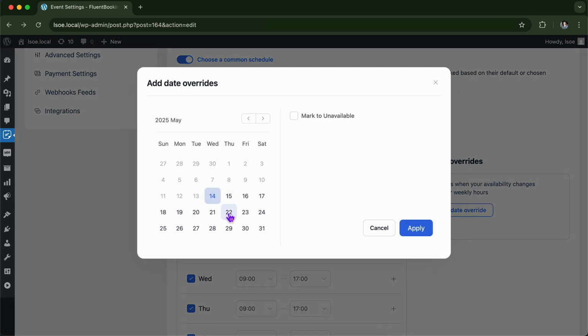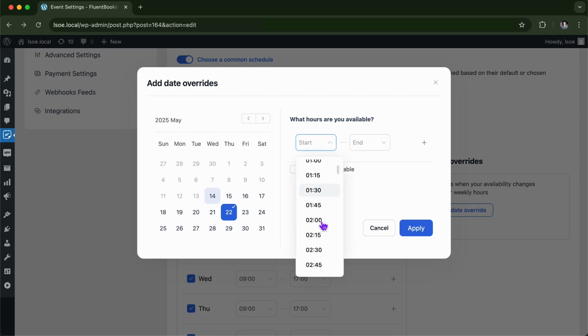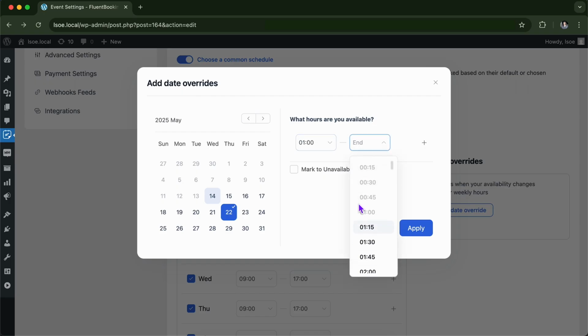What that does is, suppose you're not going to be available on the 22nd, or maybe you're going to be more available on the 22nd. So you can go ahead and customize. Suppose on the 22nd, one of your hosts will be available from, say, 1 p.m. to 3 p.m., for 2 hours. You can put that and apply that, so that host is available for 2 hours that day only. And suppose they won't be able to attend the session that day. They can just mark that day unavailable, so that the invitees know that the host is not going to be available.